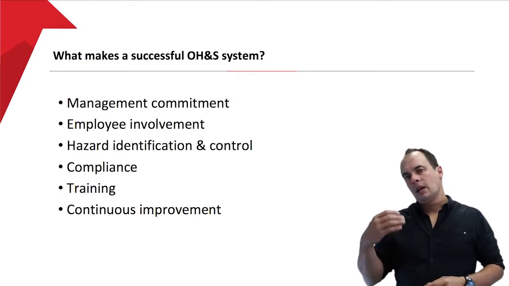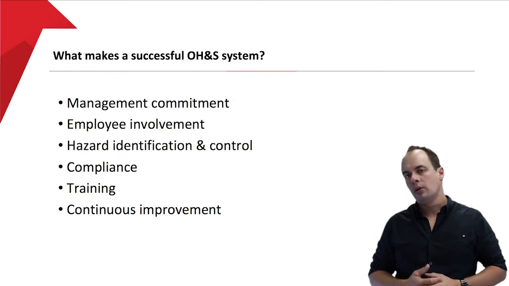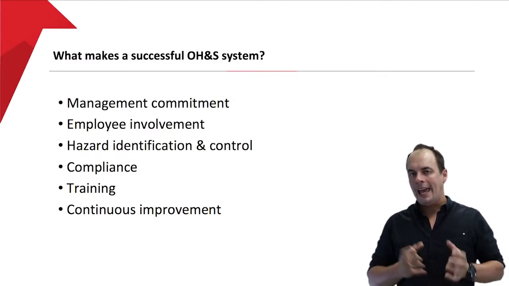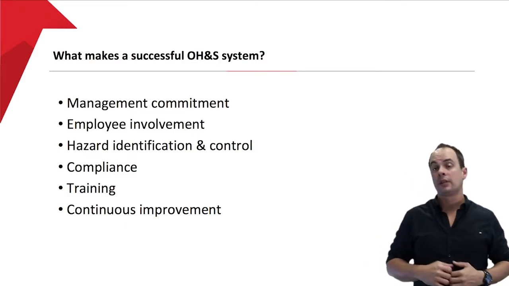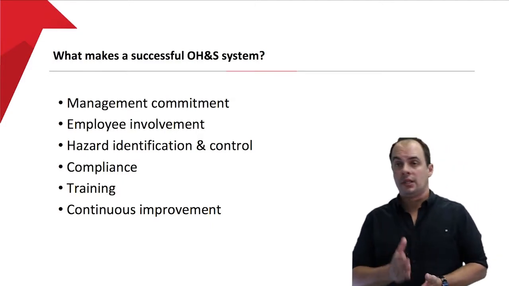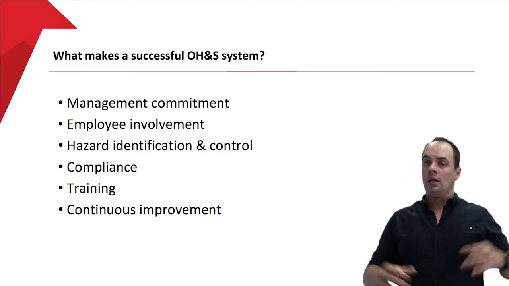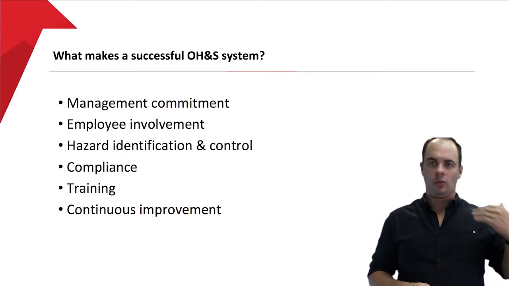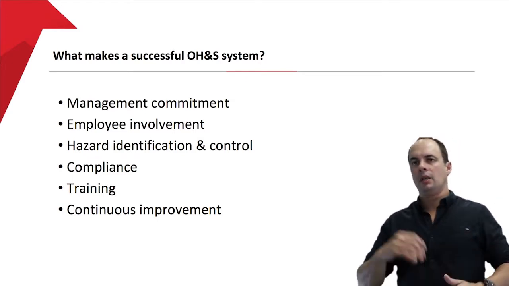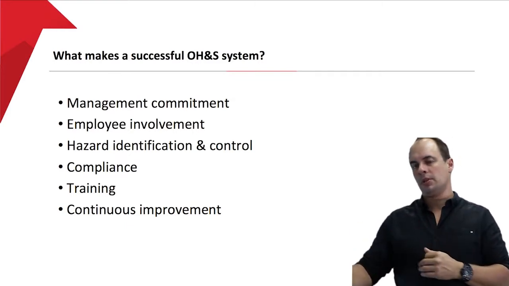So, probably the most important part of a successful occupational health and safety management system is how do you manage improvement? How we manage it here at Best Practice is that every Monday we have a set agenda, and our executive gets together and we list all the issues that we've got, and we have a process where we say, right, what's the issue? And then we discuss it, and then we solve it, and we allocate responsibilities.